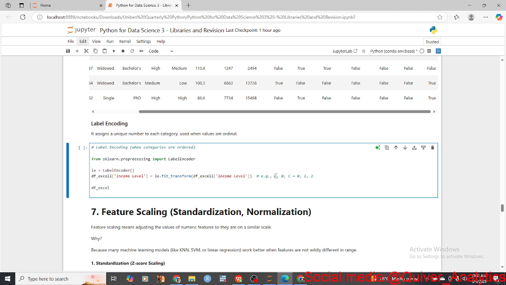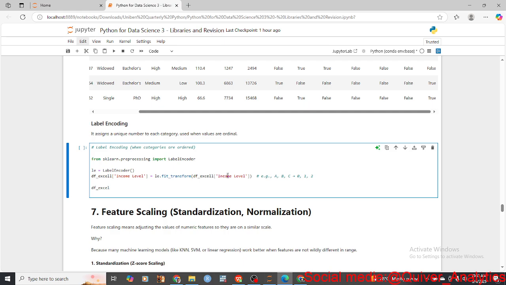For example, where we have A, B, C, we'll have 0, 1, 2. If A is secondary school level, it's converted to 0. If B is undergraduate level, it converts to 1. If C is postgraduate, it converts to 2.